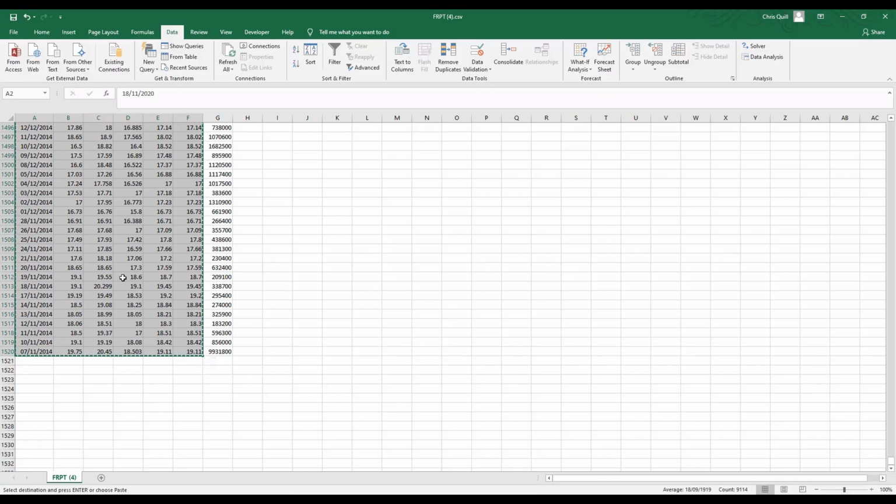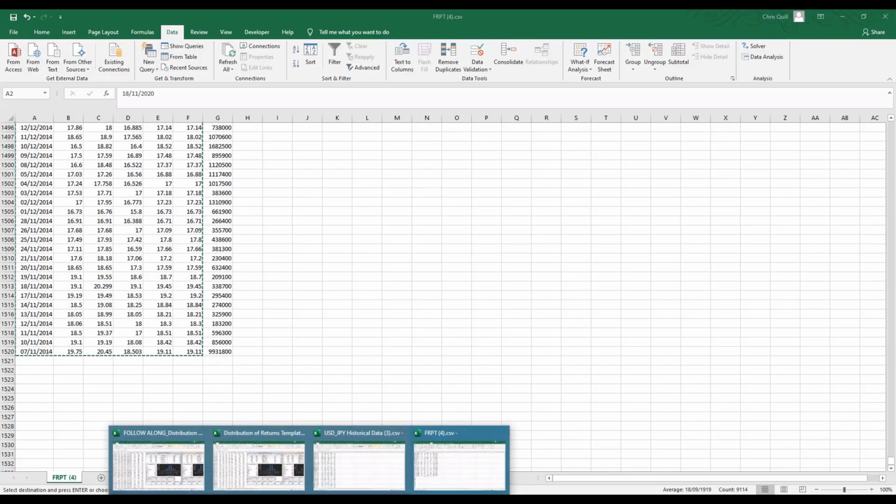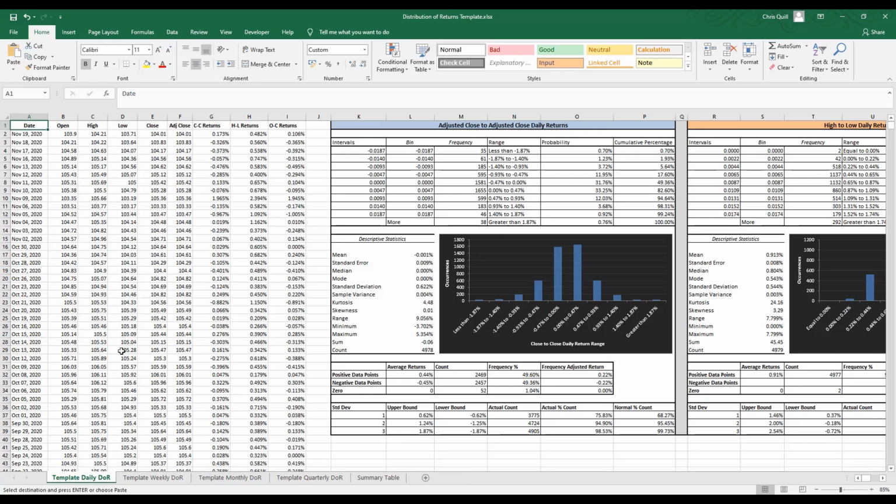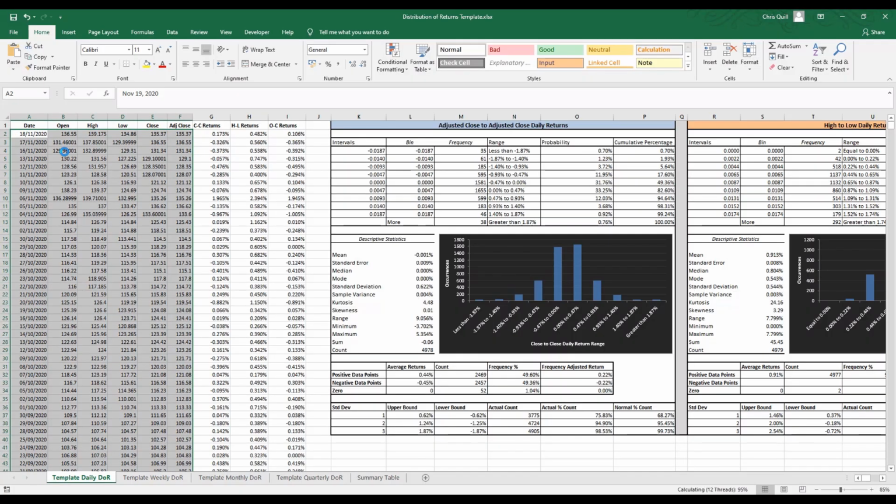Once I've copied that selection with Control C, I'm going to then go back to our daily template and paste that into cell A2, just like I did before, except this time we've actually got the appropriate columns straight away for the template because we're getting the data from Yahoo Finance, which is just the open, high, low, close, and adjusted close. So we didn't really need to do any manipulations or rearranging of the data.